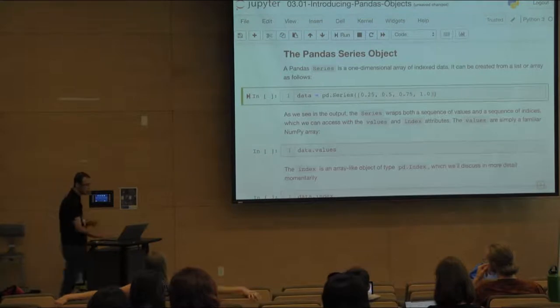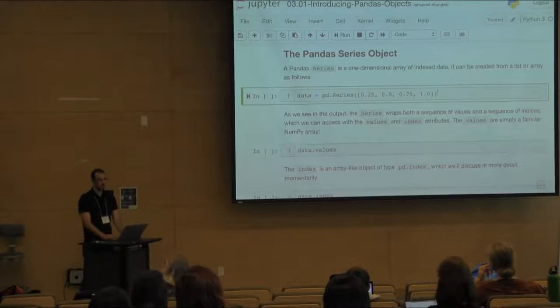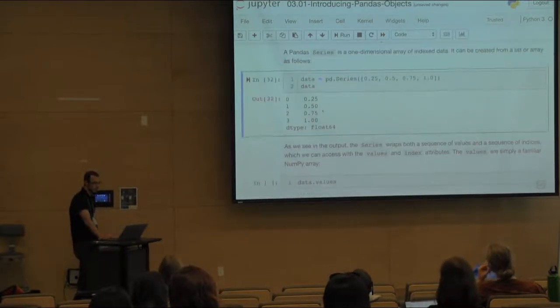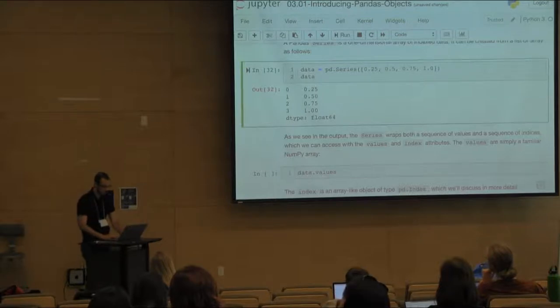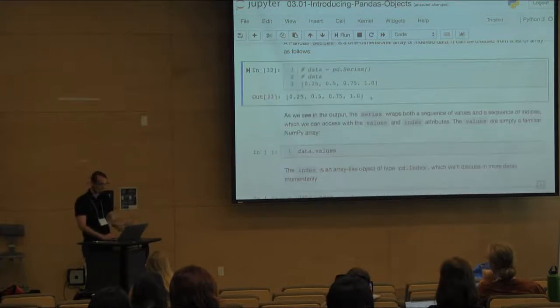So you see here that you can pass just a pure Python list, not a NumPy array, into the series, and it will know what to do with it. It'll say, oh, thank you very much. I'm going to construct a new series object from this list of values you gave me. And if we just type that, here's what we see. These are the values we fed in, 0.25, 0.5, 0.75, et cetera. And notice that unlike the list, if we were just to print the list itself, you wouldn't see this index here. That's what the list looks like.